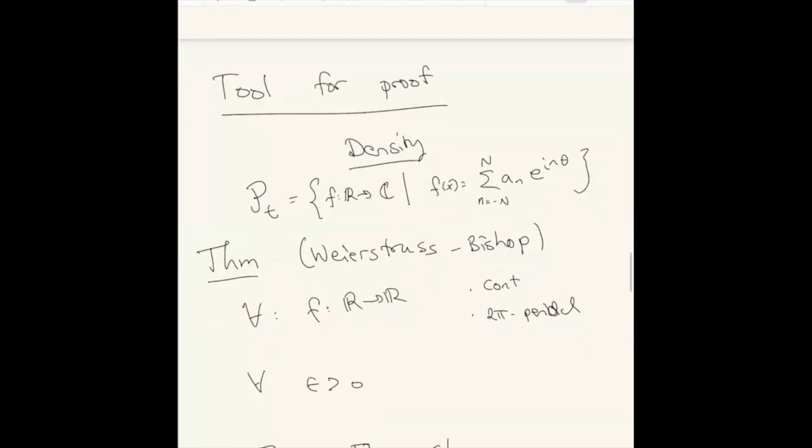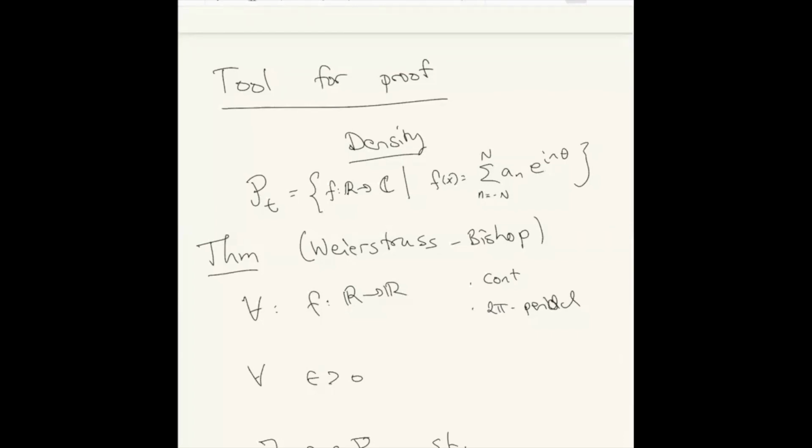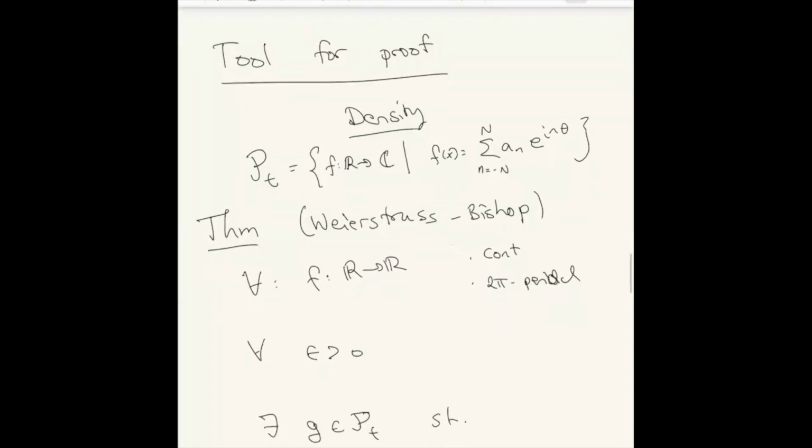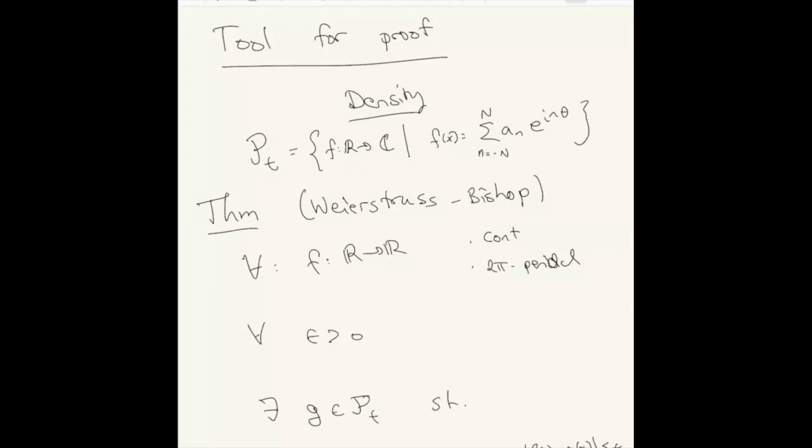One of the tools is something we didn't really use so far, namely density of functions, and a version of the Weierstrass theorem. We never really proved Weierstrass, except gave a sketch for neural networks, but I did state a version of it, and I'll state here a slight variant of that version that is easier for us to use. So if we look at the functions from R to C that are complex trigonometric polynomials, what does that mean? They are the sum of a_n times e to the i n theta. So there exists a capital N and coefficients a_{-N} up to a_N. And these can all be complex numbers. There are no restrictions on them.